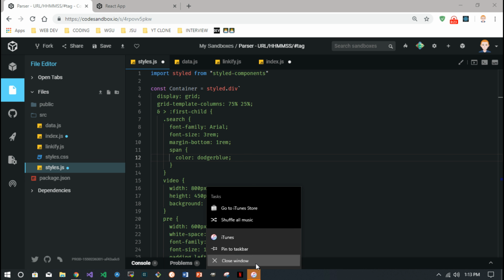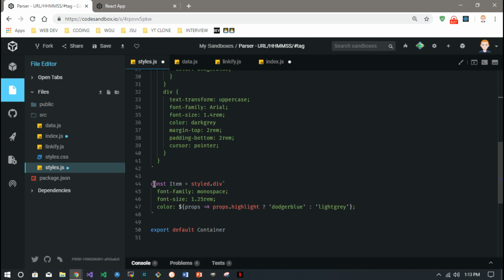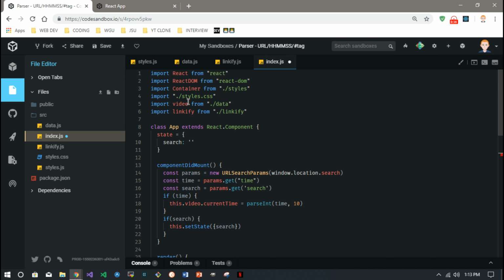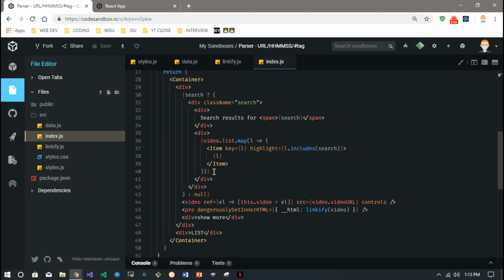I'll close that. Make sure we're exporting. Oh, we want to export. We already have a default export, so we'll just export that as a const. And then over back in our main component, up where we imported the container, we'll also, in brackets, import that item. Save that stuff.